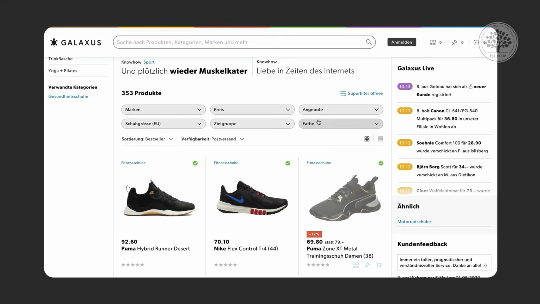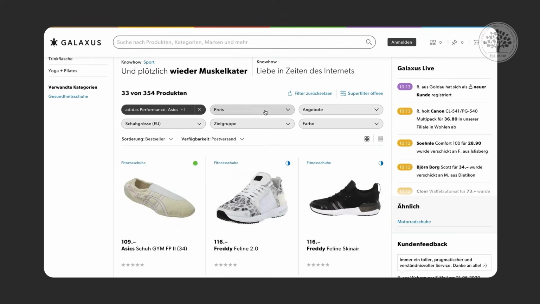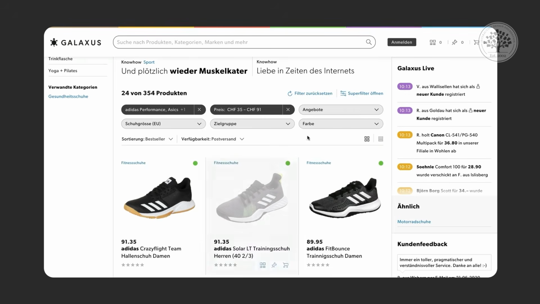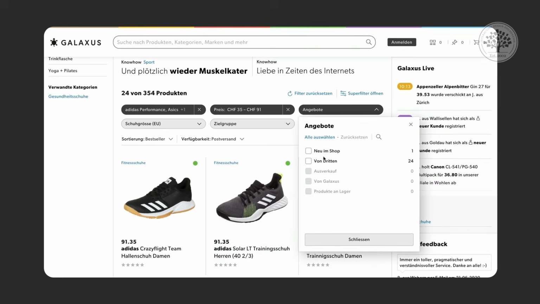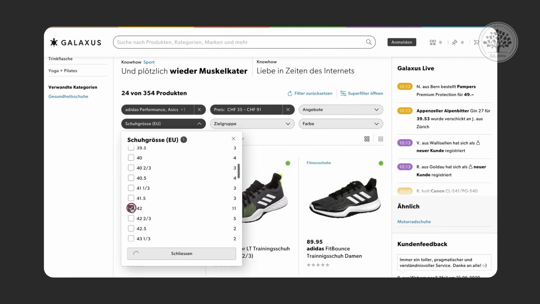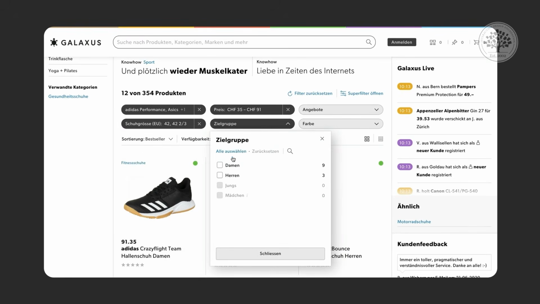So this is a great example where you have Galaxis, and on Galaxis you have all these filters, which are in rows. Sometimes they take 3 rows, sometimes 4 rows, sometimes 5 rows. That's okay, show people filters, show people buttons. If they're important, show them, right? But what's important here, what I really like, is we do not automatically refresh. Instead, we say, hey, choose as many filters as you like, right? And then whenever you click on show results, it's only then when you actually get an update coming up in the back, right? Which I think is perfectly fine. You don't need to auto-update all the time.